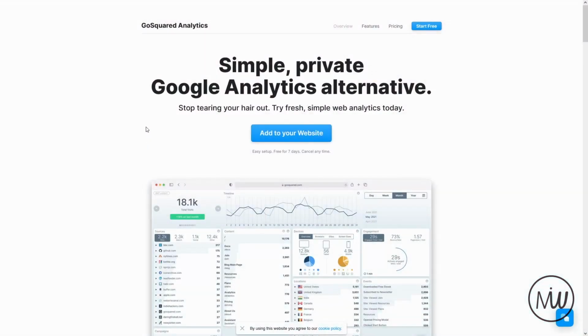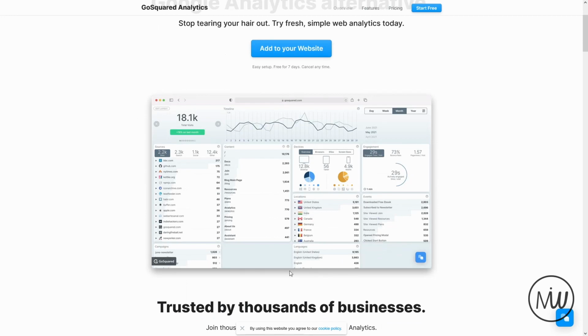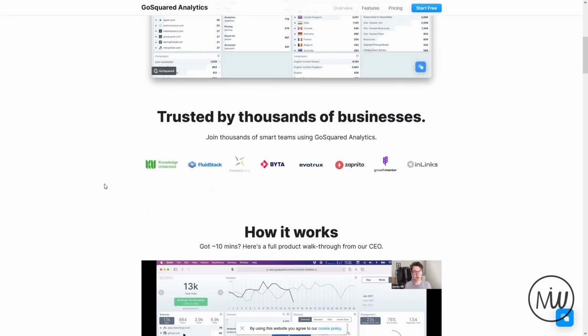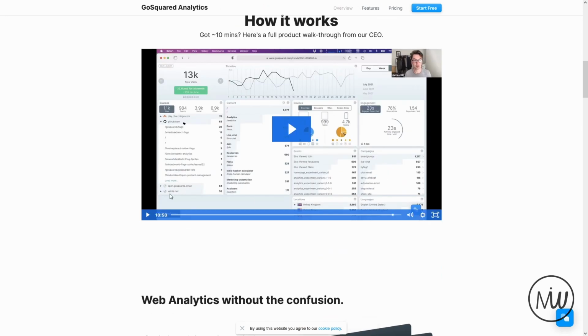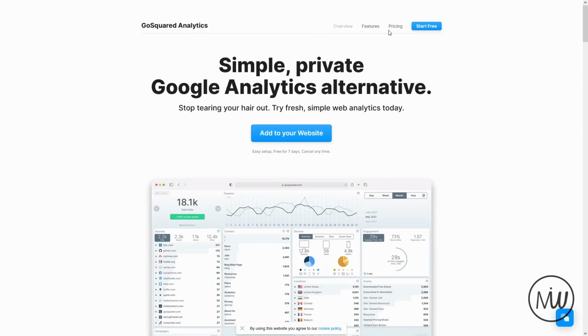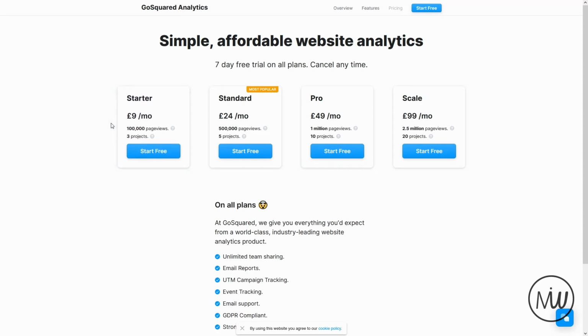Then we have GoSquared Analytics, which is part of GoSquared, and that also has other kinds of services. They have a very clean dashboard overview with content and search, and there's also a clear video in here. I think it's a very neat package. It's priced reasonably at £9 a month for 1000 page views and 3 projects, which are like 3 websites, and it goes up to 20 projects.